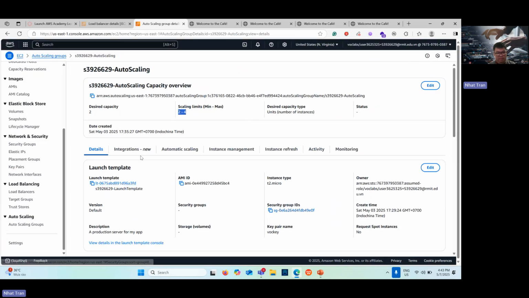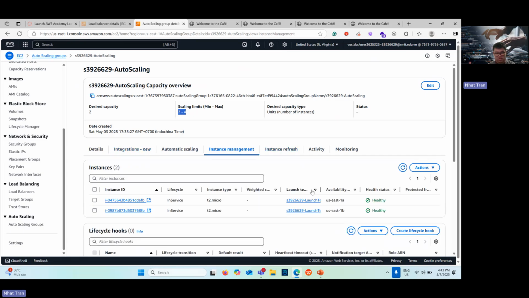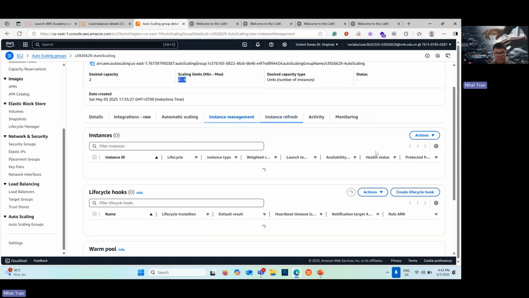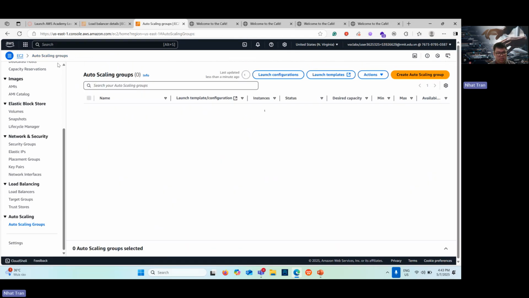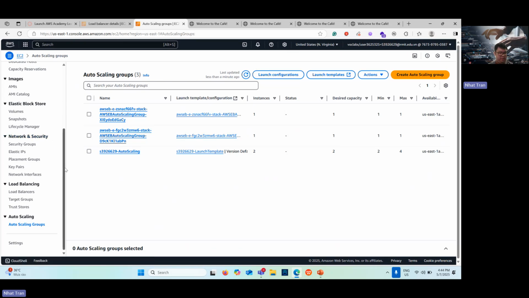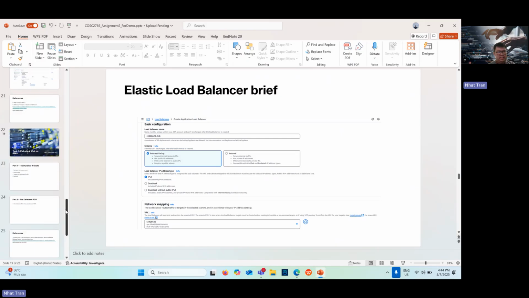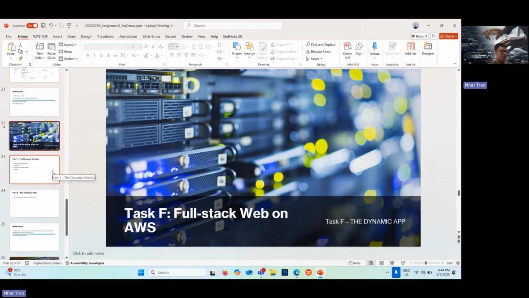The security name is above. Integration with the target group number 2. There's no latest target group yet, but it will be refreshed soon. So here are the instances in the management here. You can just click here to refresh. And now let's go back to the scaling policy. So far, we have taken everyone through a journey of one static website in 4 different ways. But for now, let's change taste a little bit with a full stack web application.